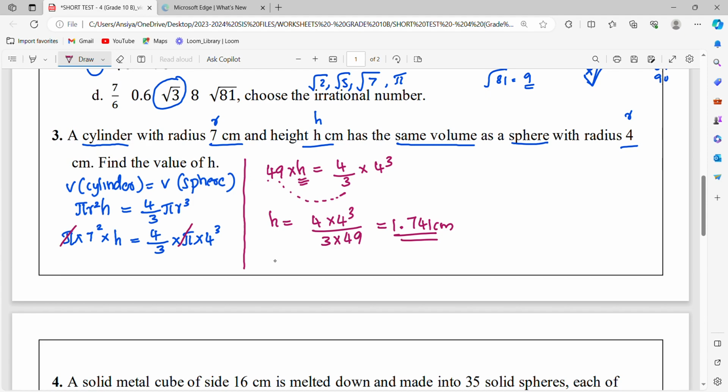Okay, so the similar question is very important. There will be two shapes given. They may be the same shape or different shape, and if this is the clue given, same volume, then write as volume of this shape is equal to volume of the next shape. Put the formula, substitute the values. There will definitely, in most of the cases, be pi you can cancel, and maybe some other numbers also you can cancel, and then look for which variable you need. Here you need h, so make it alone. Whichever number is along with the variable, move to the other side. Make h alone and do the remaining calculation.